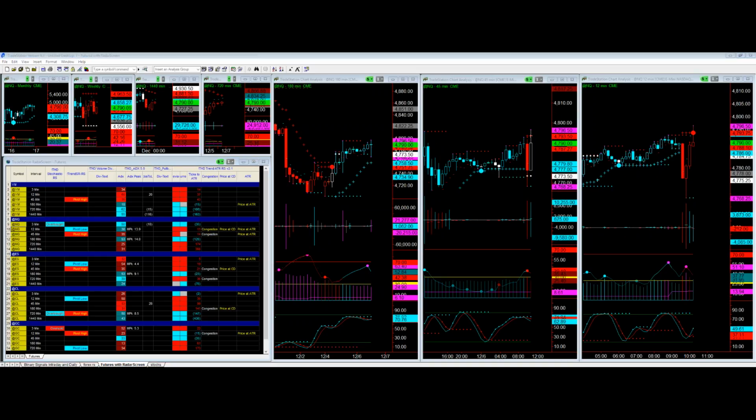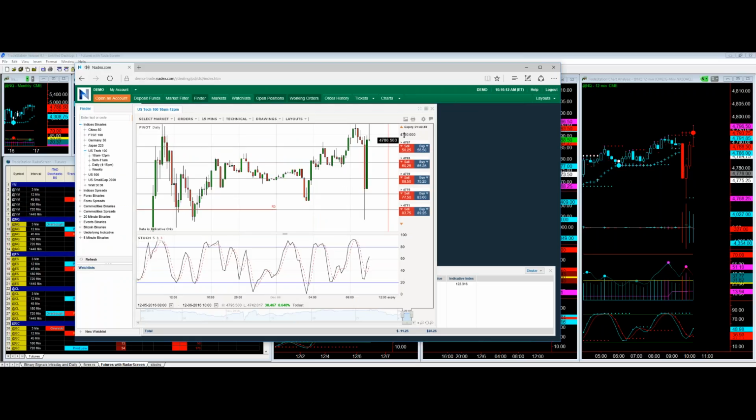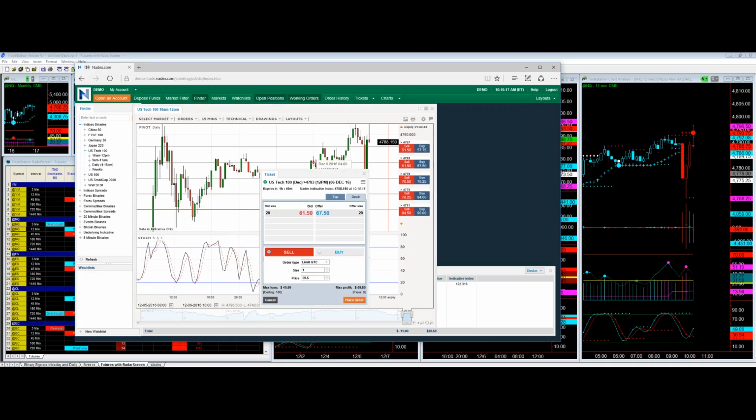So, see how fast I can do this. I actually want out until probably noon on this one. I'm sorry, this really slows my computer down to have these in here. So right now, price is currently trading up here. In this case, I'm probably going to come down to the 47.83 area.